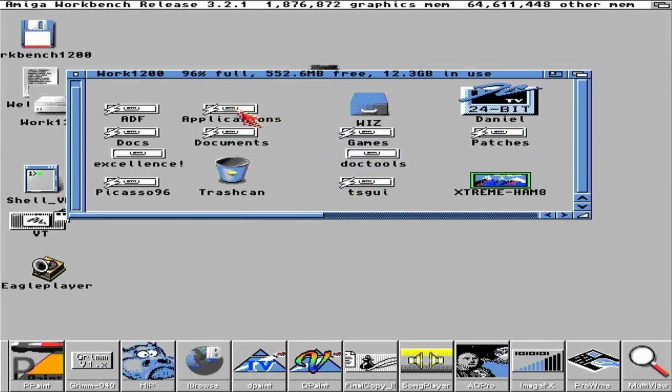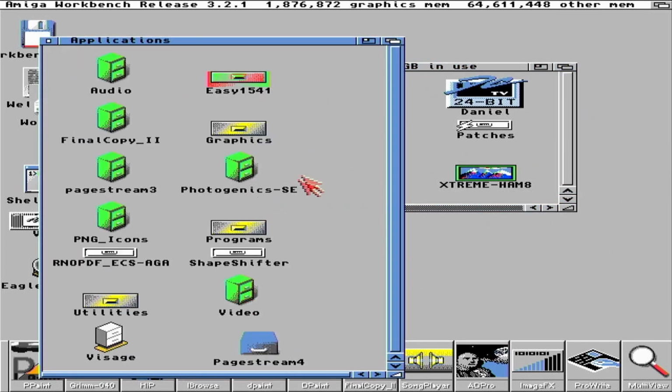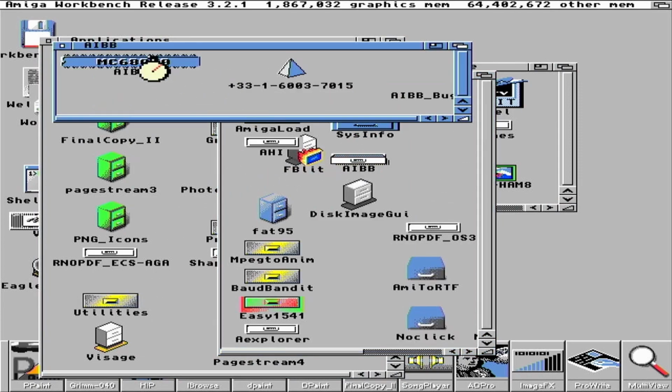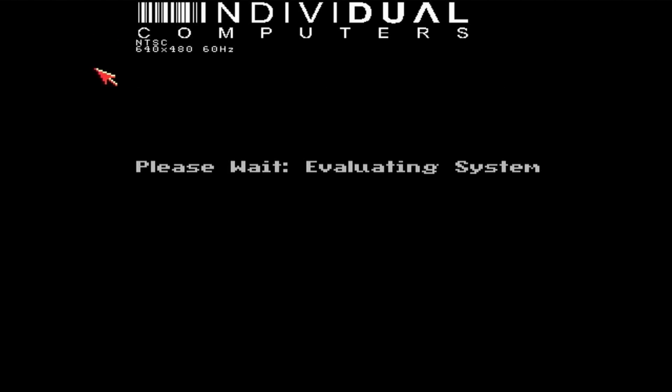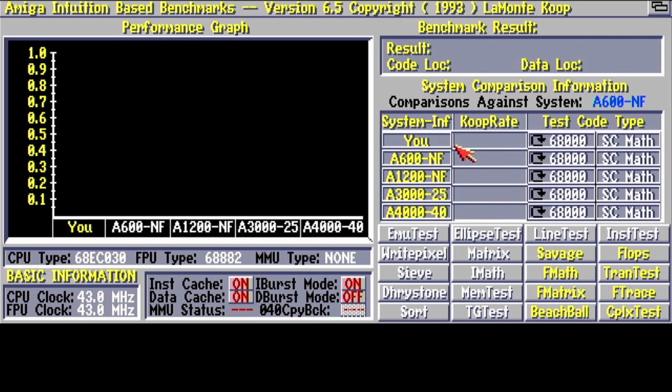Now, with all of my legal obligations out of the way, we can actually look at one of the other utilities that is really useful, and that is AIBB. This really works like a charm and is very configurable. Does not work by default very well with a 68060. You have to get a special version for it. Now here, we're going to use 68020 code and the math coprocessor. With 1200, we're going to just tell it to use 68020, and we're going to tell both of these to use the math coprocessor. So when it does the comparisons, it will compare it properly.